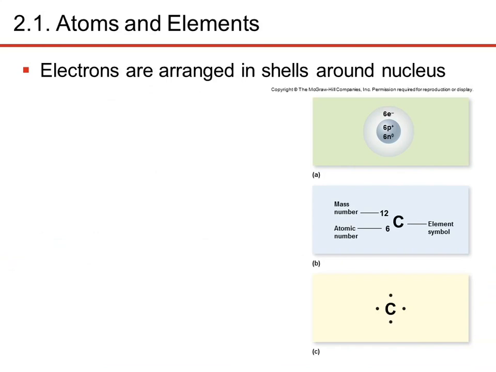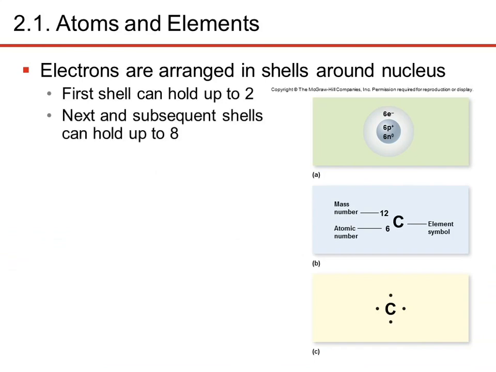So, electrons are arranged in shells around the nucleus. We just saw that the protons and the neutrons are down in the nucleus of an atom. And I'm going kind of fast because, like I said last time, most of you already know this stuff. And so we'll actually finish Chapter 2 today. We'll go into Chapter 3 on Tuesday.